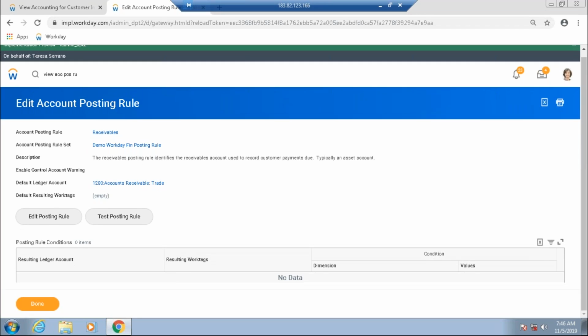We have not been paid by the customer. The customer has not paid us yet. We have just provided an invoice saying this is the amount you have to pay to us. Now there is one more task which will record the payment through the invoice. That we will come to later. At this time we have just provided the invoice: this is your invoice and this much amount you have to pay to me.